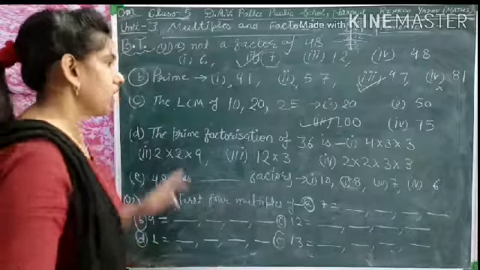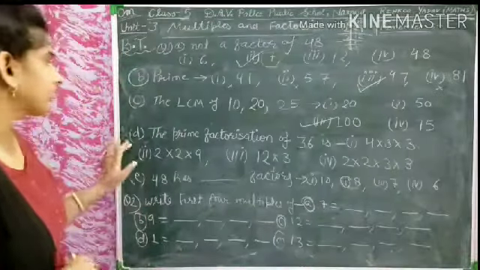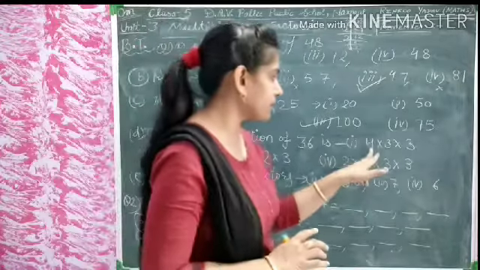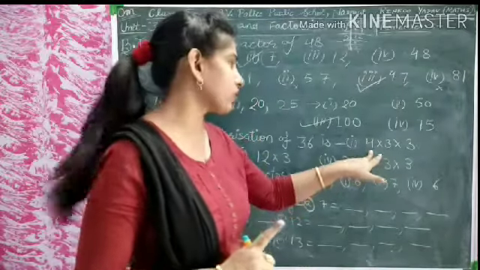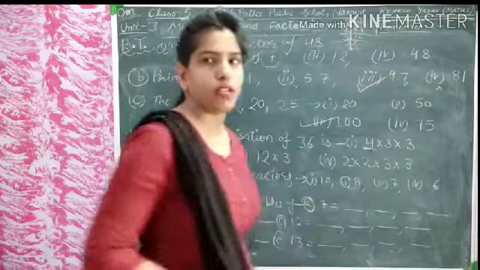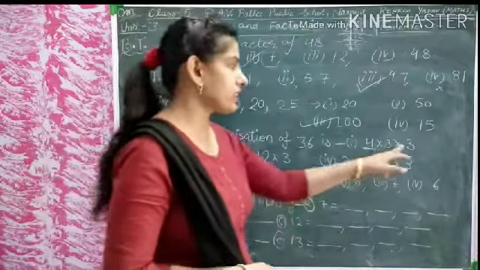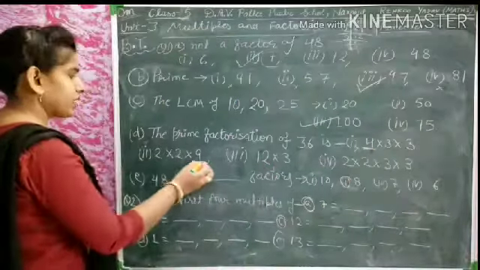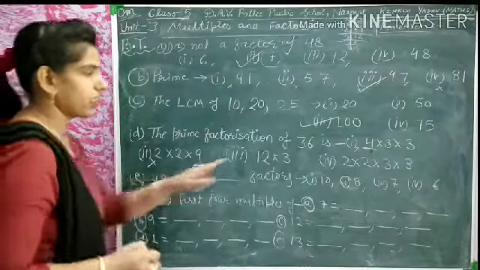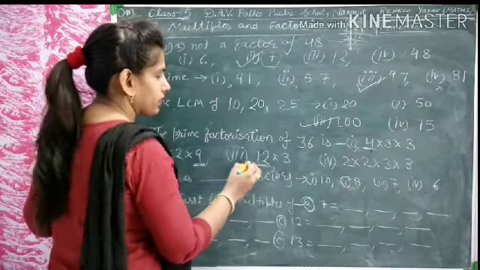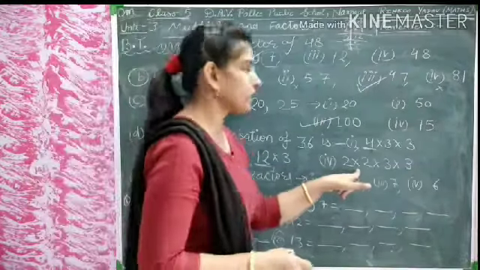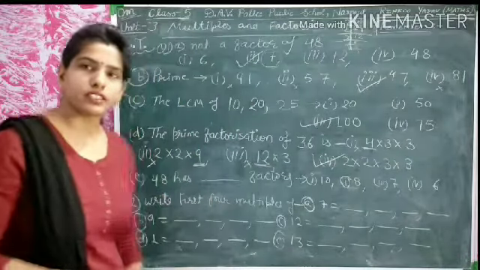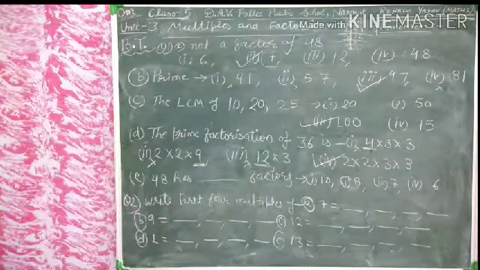Students, now we will do part B, the prime factorization of 36. First suppose there is a prime factor. This is not a possible prime factorization because there is a 4, and 4 is not a prime number. Now we will check this one. There is 9, not a prime factorization. There is 12, which is not a prime number, so it will not be possible. So what is the possibility here? Only this one, that is part 4. Is this clear, students?